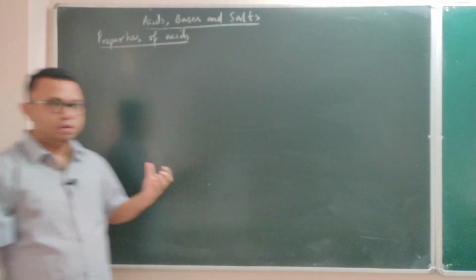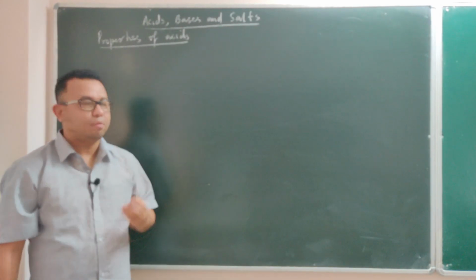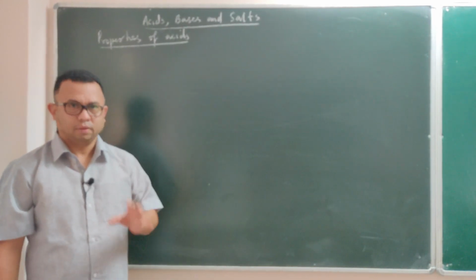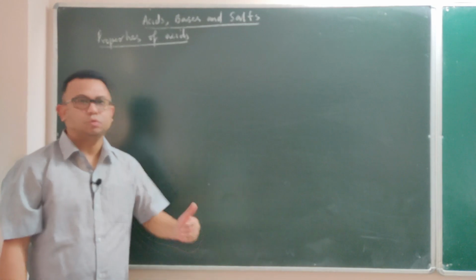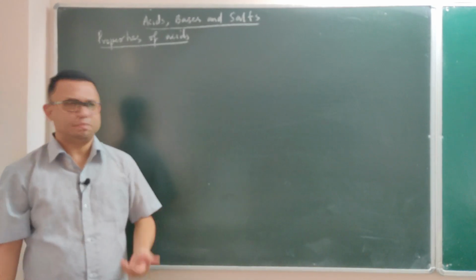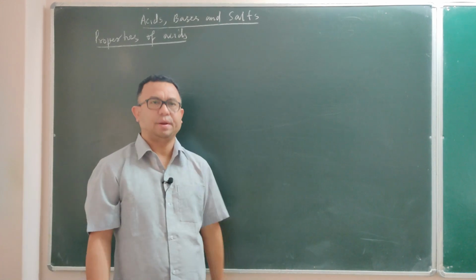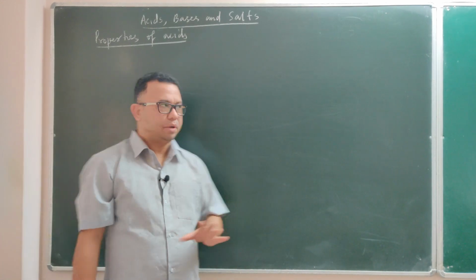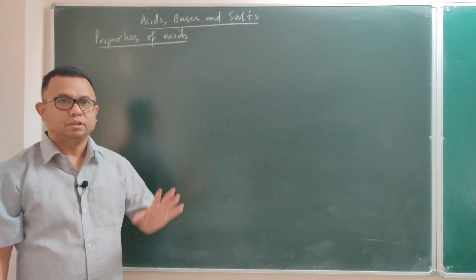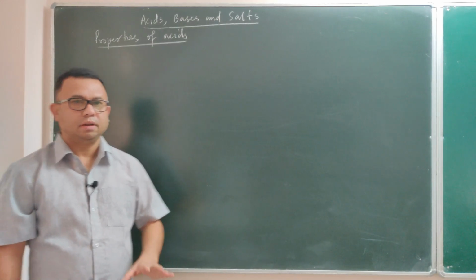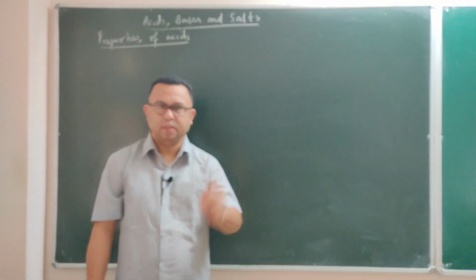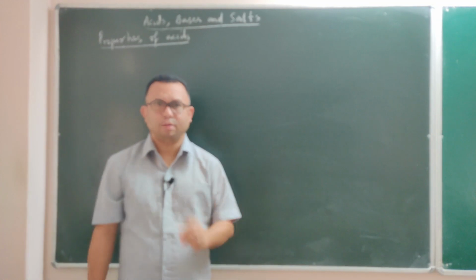So here I am going to discuss 5 different properties of acid. In addition to that, maybe I will discuss 2 more which are applicable only for certain acids, only for concentrated acid or only for a certain nitrate. But the 5 properties which I am going to discuss now are applicable for 5 different places in your syllabus. For example, where are the 5 places?